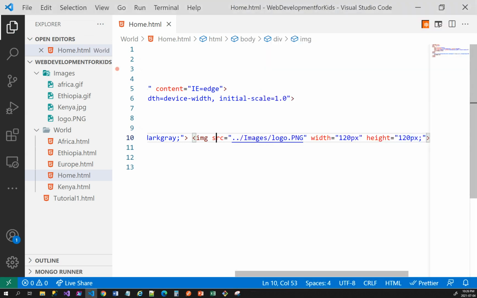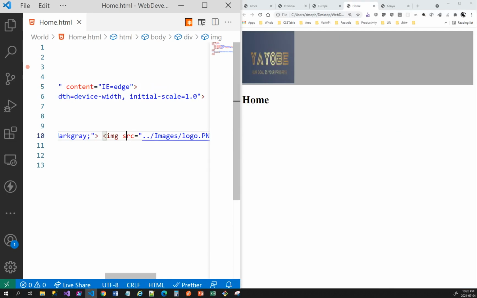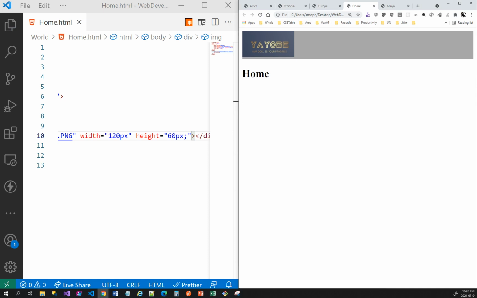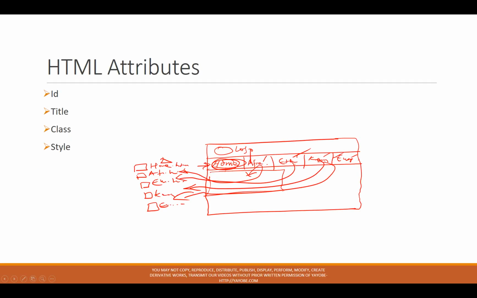Okay, this one is a little bit squeezy. Now let me just come here, and then I will see, because it should be proportional. So the height should be, let me make height 60, and then let me see. Oh, this is good. You see, now my logo looks like this, and based on our assumption, the logo is done. Now I have to create these menus.